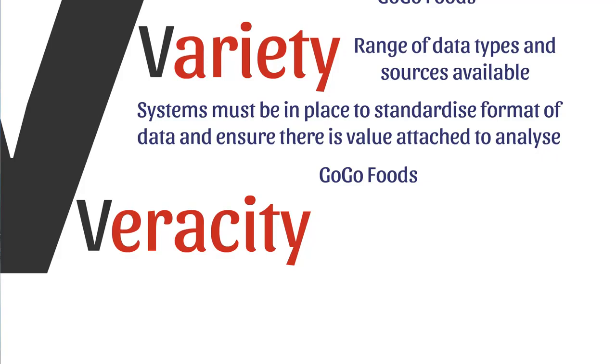Now, typically, big data sets contain a huge variety of different data, which can make analysis very difficult. Now, as we discussed as part of the core components of the data strategy earlier on in the video, the organization needs to make sure that its systems are in place to organize the data into a standardized format, and that there is some kind of value attached to it which allows it to be analyzed. So variety: taking different ranges of information and making sure it's put into a standardized format.